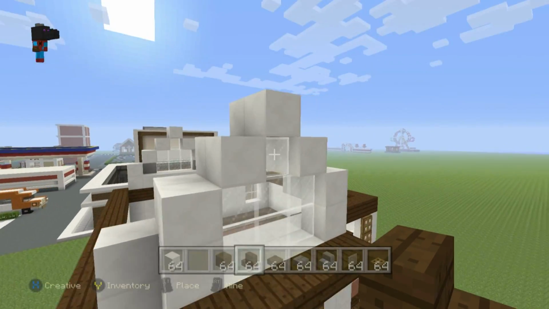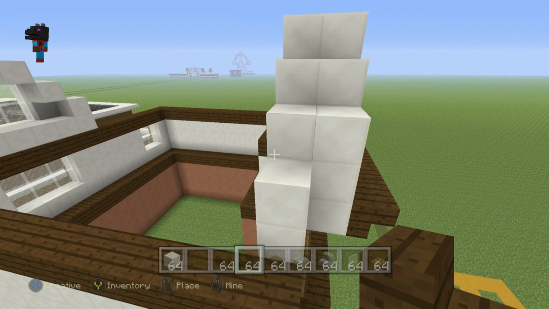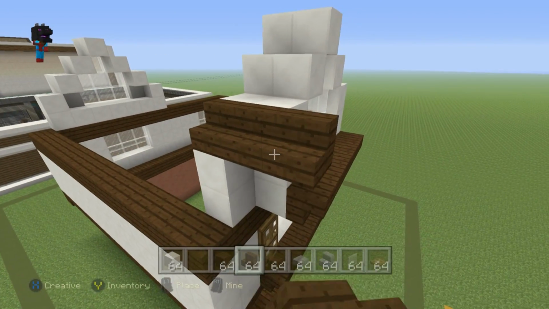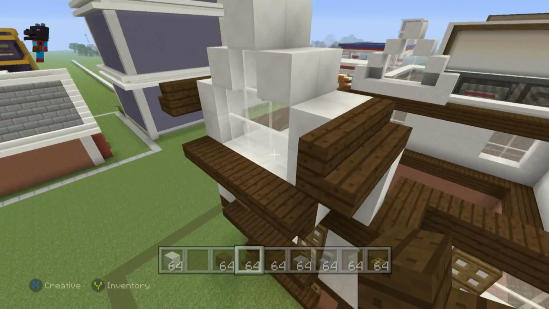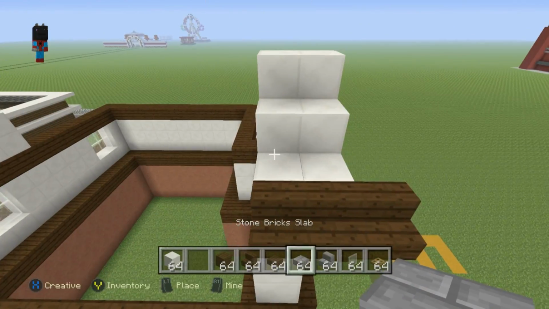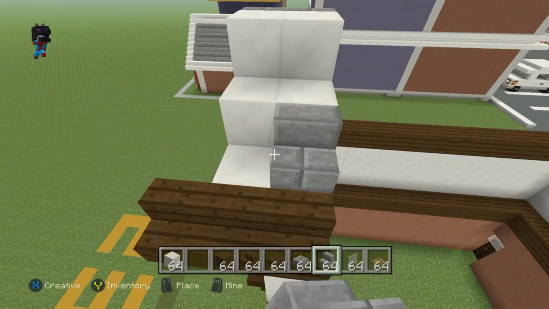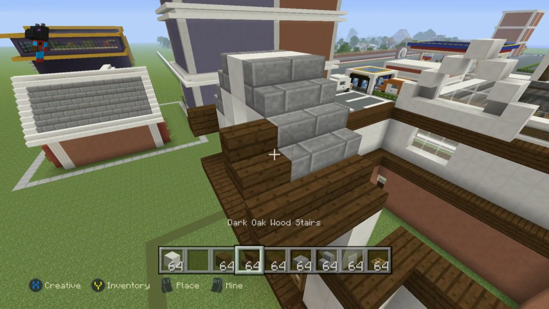This window that we have on the front of the build, we want to place a row of dark oak wood stairs that comes out in front of this window on the very left hand of the window and on the very right hand of the window. So we want to have dark oak wood stairs coming out like this. We want to do a row of stone brick stairs above this, except we want the stone brick stairs to be in the center. We don't want the stairs to be at the edge.